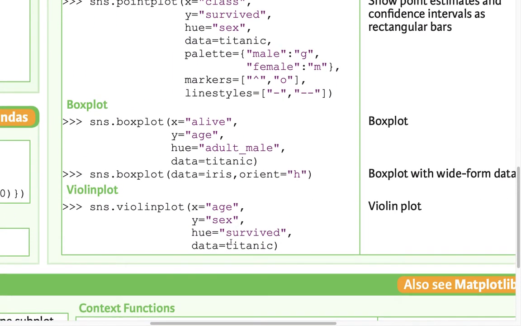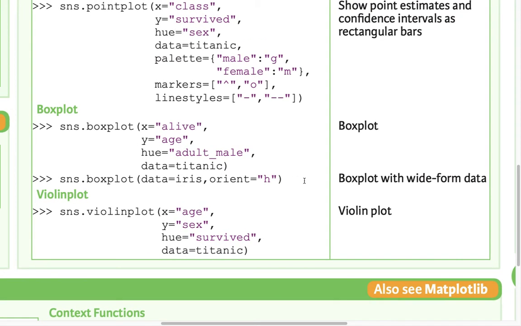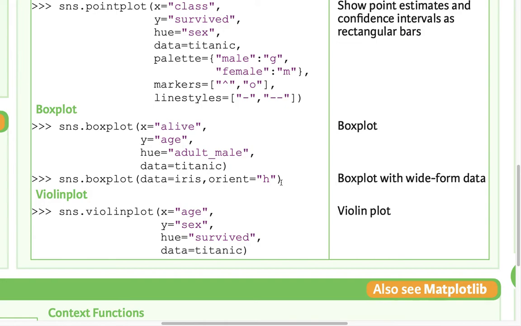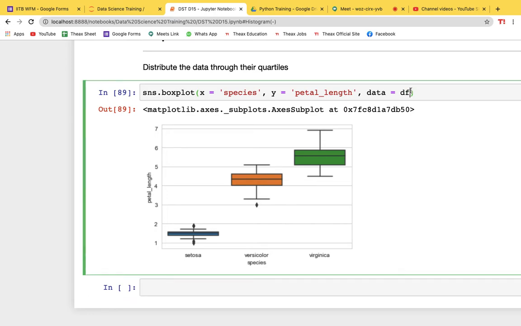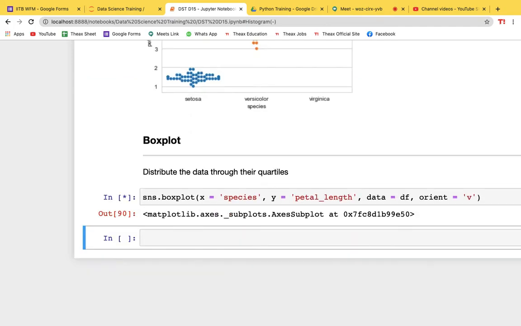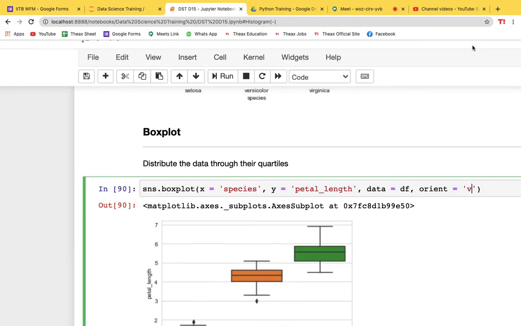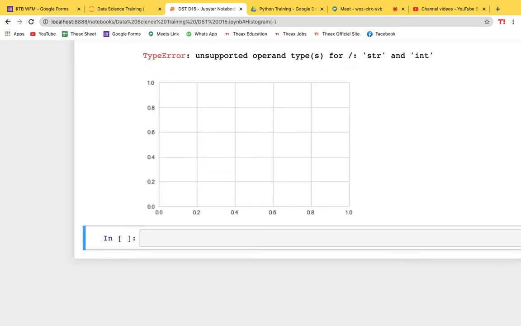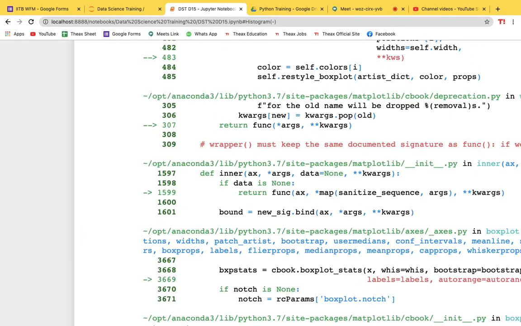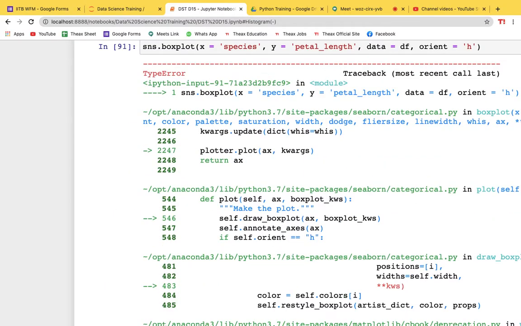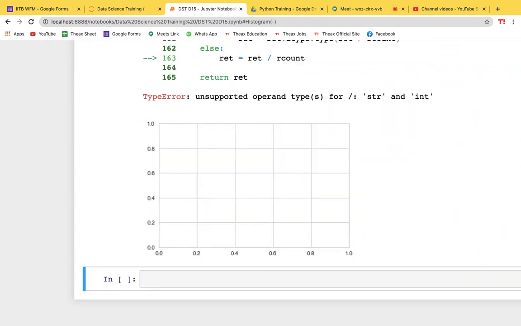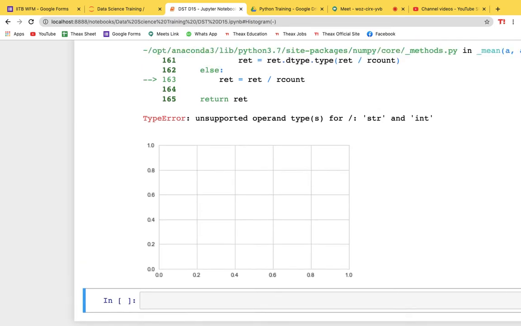Similarly, you have some data of the tips data set actually. Orientations you can write too: H stands for horizontal and V for vertical. If you want orientations, you can write for that. Operand, string and integer are there.